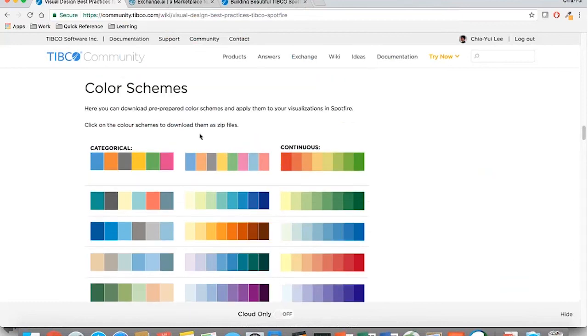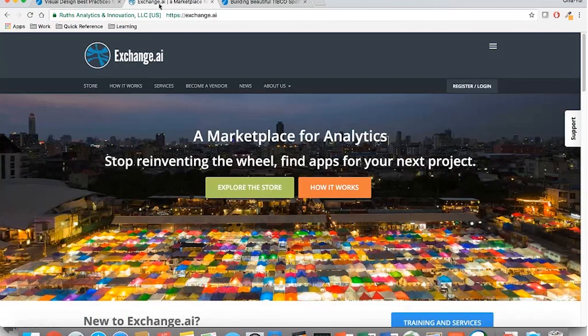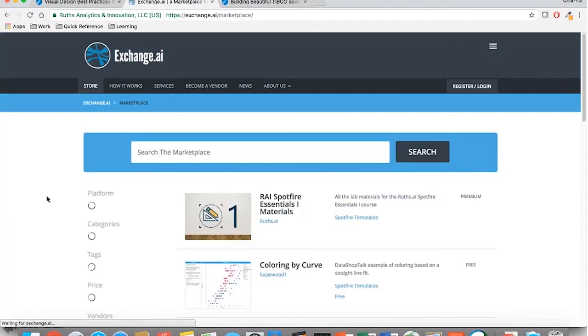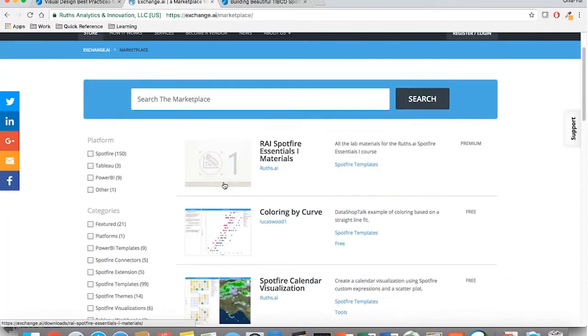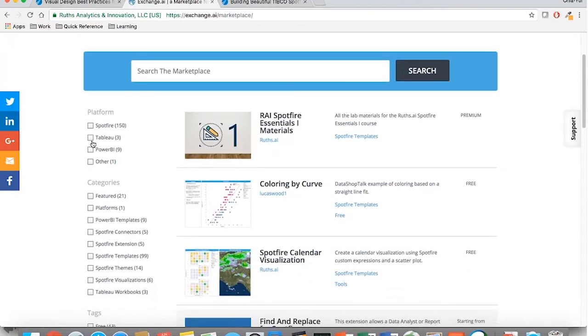Another place where you can get custom themes is this website called exchange.ai. So this is a website that belongs to one of our partners, TIBCO's partner. And on this page, it's basically an online store, an app store. So you go to explore this store. So they'll bring you to a catalog of items in the store.